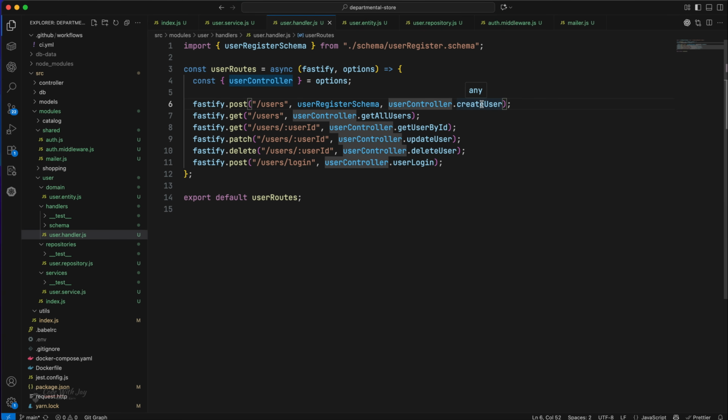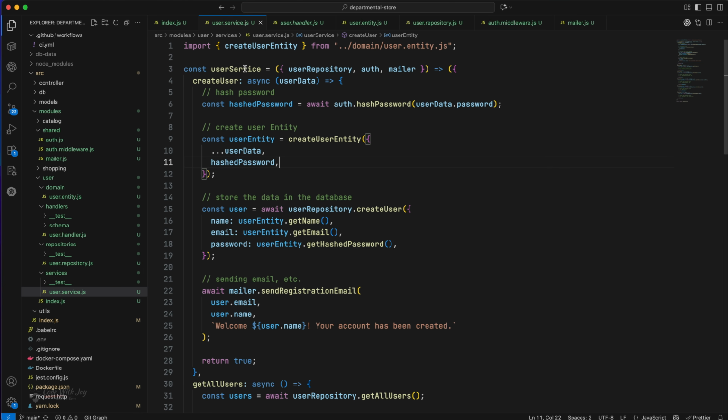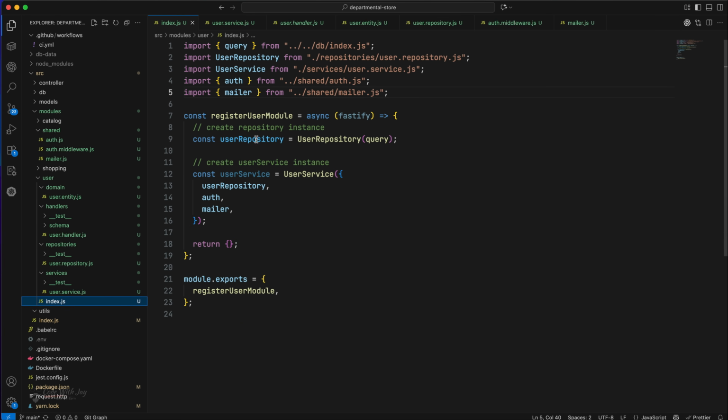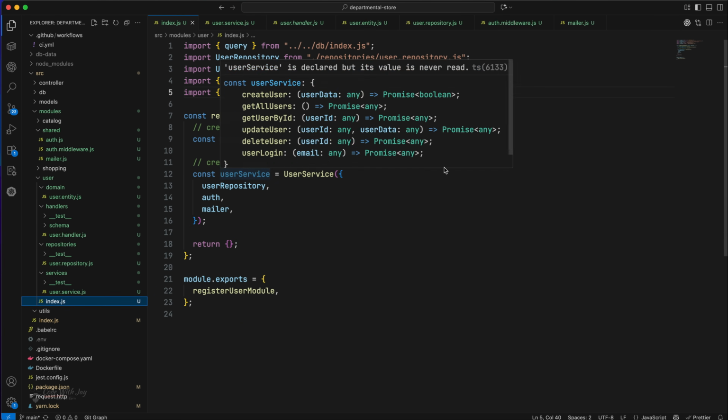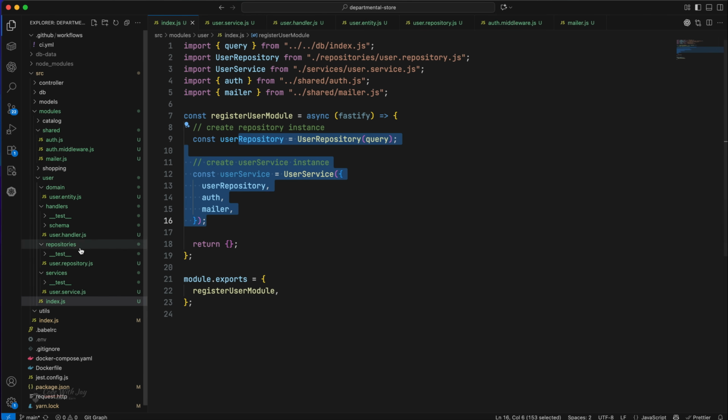our user controller, which is creating our user. This is really cool, but we don't want that, because we need to accommodate it this way. By going with dependency injection, it is all coming from this level. We have a repository, we have our service and all. Then somehow we need to provide all of these things to our handler. Then the handler will automatically control based on whatever the business logic layer is, so that it can be handled.